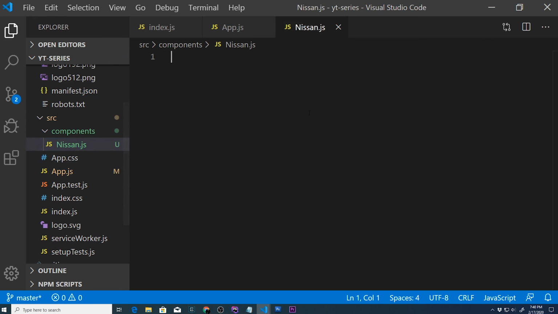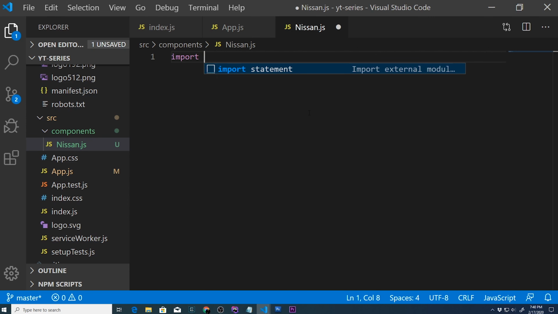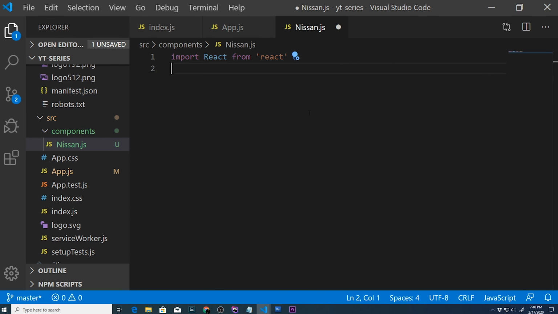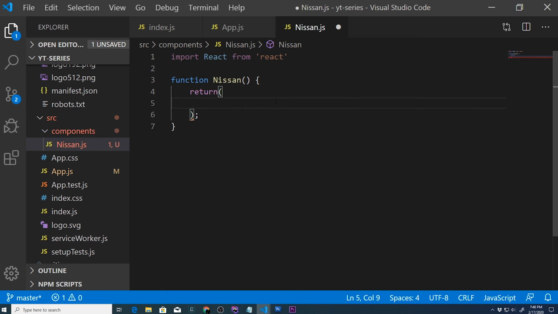In Nissan.js, the first thing we need to do is import React from React. Since this is a functional component, that's pretty much all we need. The next thing is to actually declare the functional component, so we'll call it Nissan. And this functional component needs a return statement that just returns a React element.